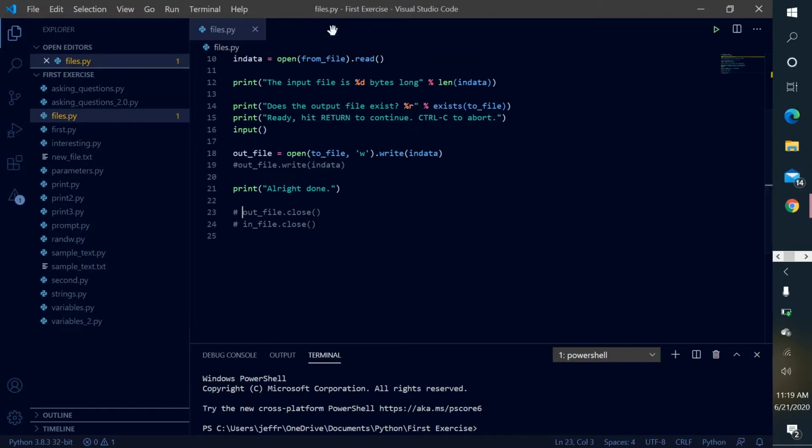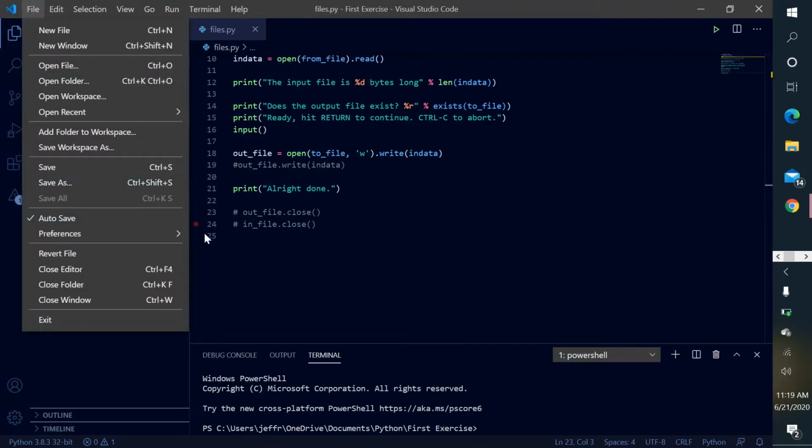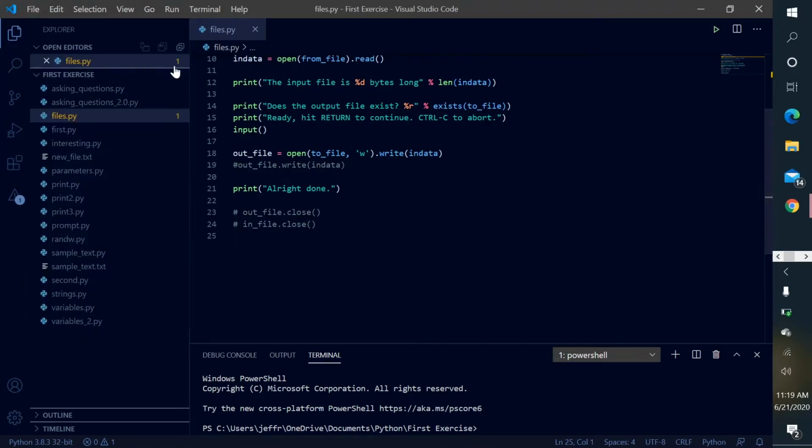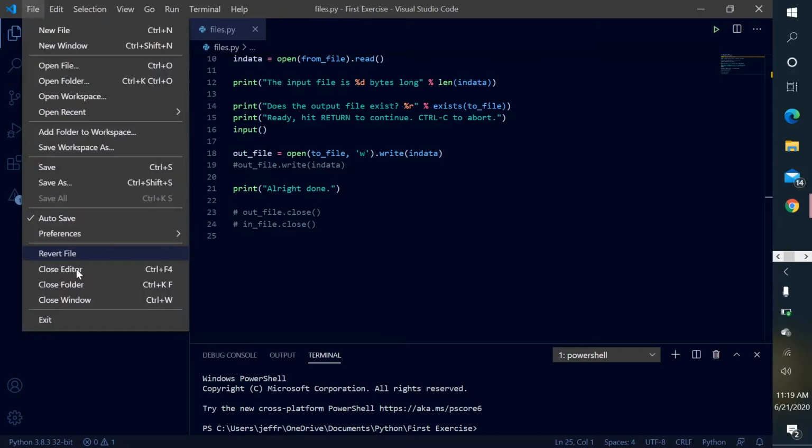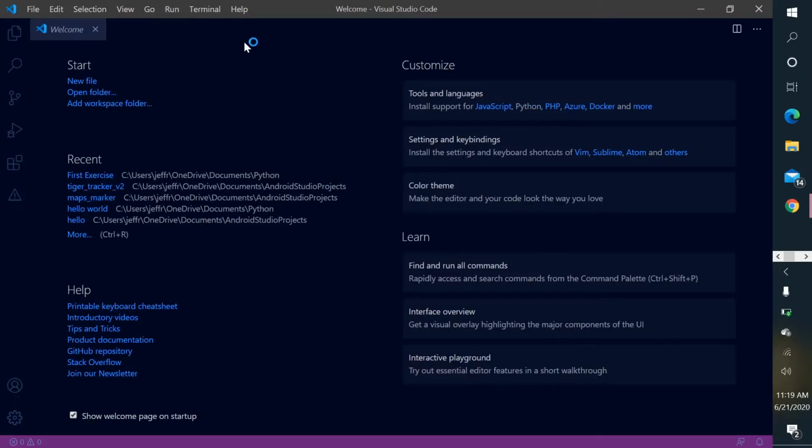Or not new file. Let's close this one, and let's open another one. So we can close the folder we have currently, and then we can do open folder.